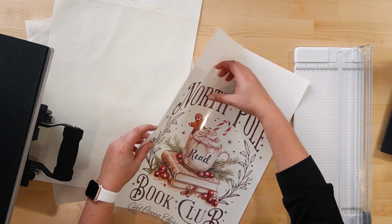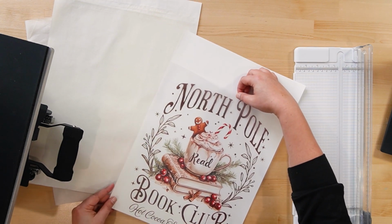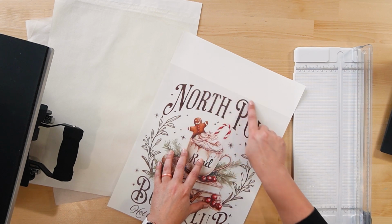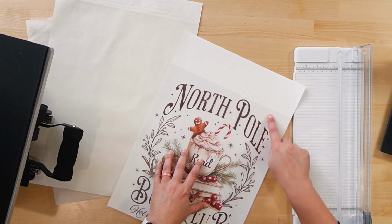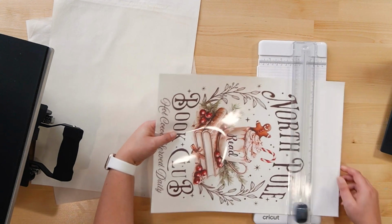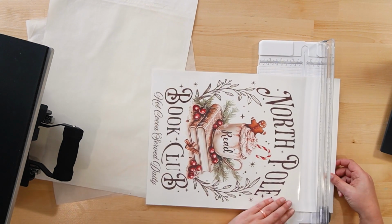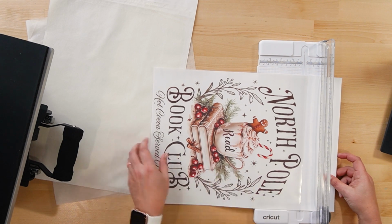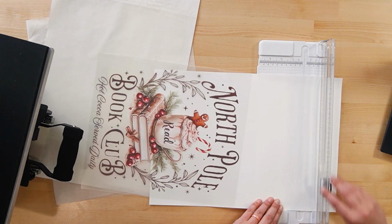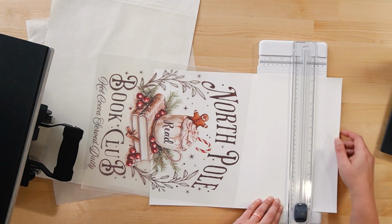So I'm going to center my design here, just like this. And then I'm just going to trim that B sheet. I kind of trim this really close here, so that I can center it. I'm going to use this as a guide. Let's see, right there. And then I'm going to pull this off, scoot it down just a little bit, and trim this off.